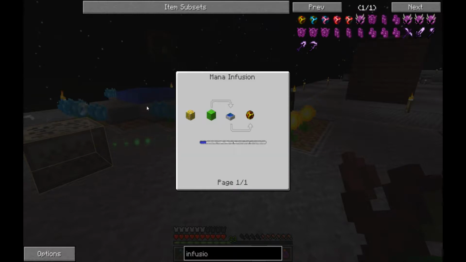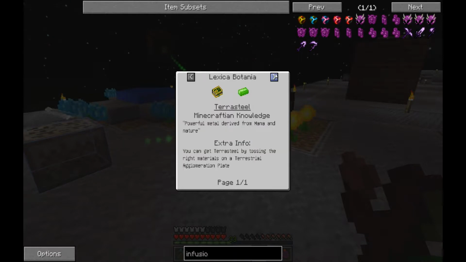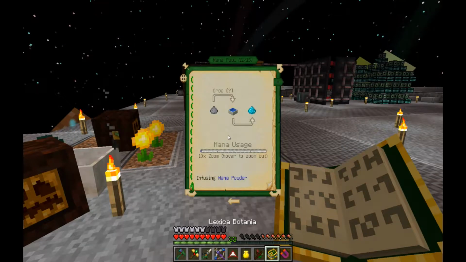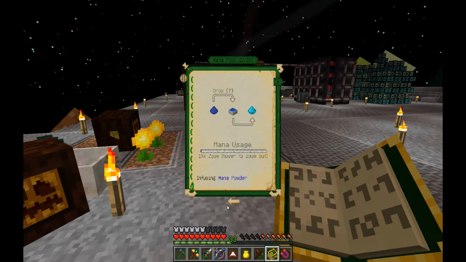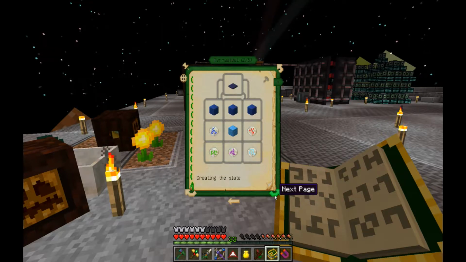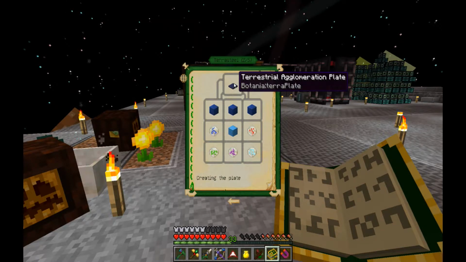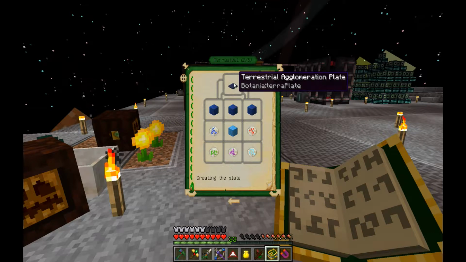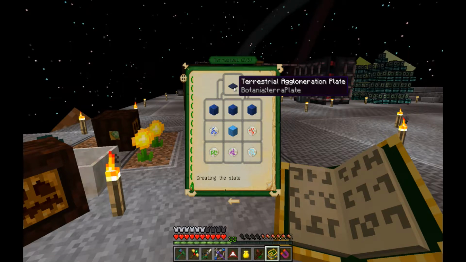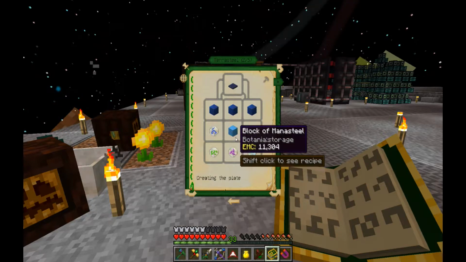Oh, and actually, there's one more thing we need to know. How do we get Terra Steel? I believe. All right, so let's go into our book. Terra Steel. Okay, so to get Terra Steel, we need to make this terrestrial agglomeration plate. Man, these words. Very tricky. Yeah, so this terrestrial agglomeration plate. And so that is made with some lapis and these different runes with a block of mana steel.